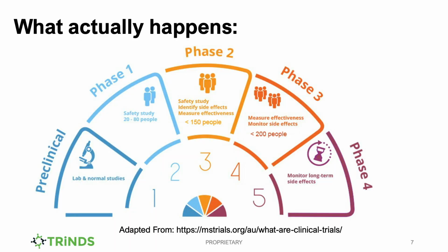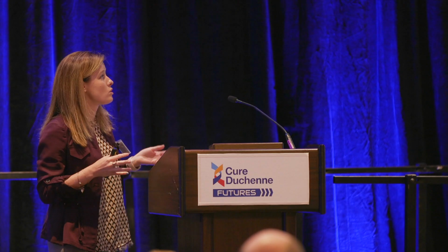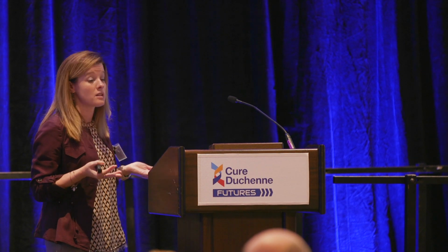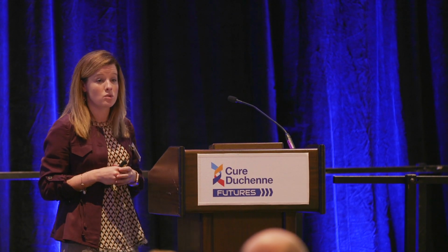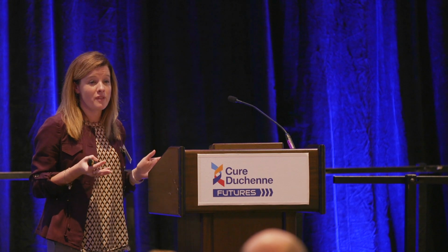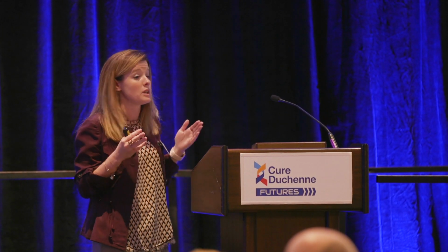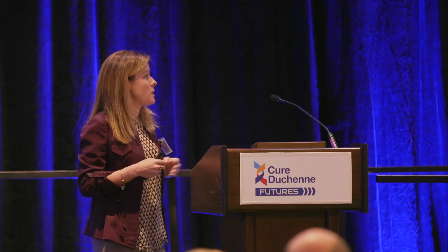A phase 2 is what we call the safety, and really kind of looking for any side effects and maybe some early signals of efficacy. So is the drug maybe working for kind of some early markers? Those studies tend to be smaller. They have probably less than 150 patients when you see these trials. The length of them can vary, but they tend to be kind of 6 to 12 months, because you're really looking at what is the acute safety in that period for these patients.